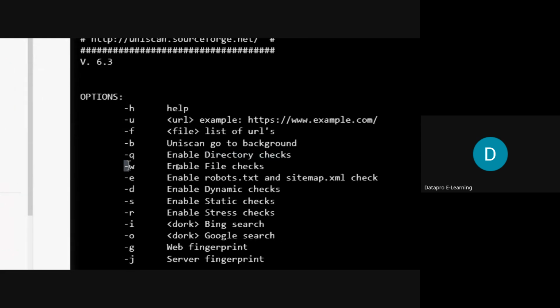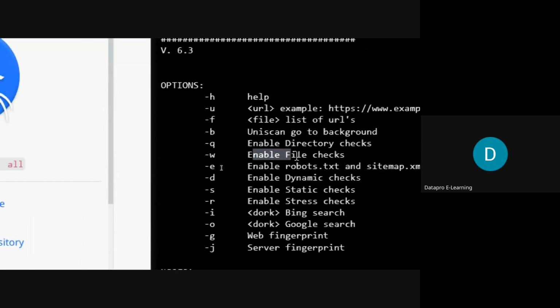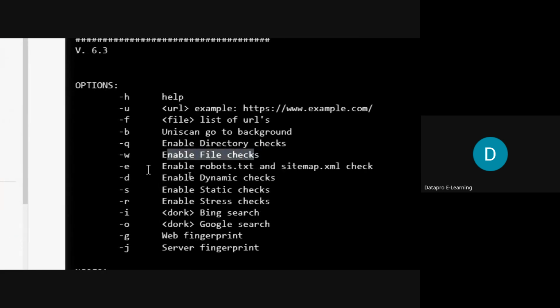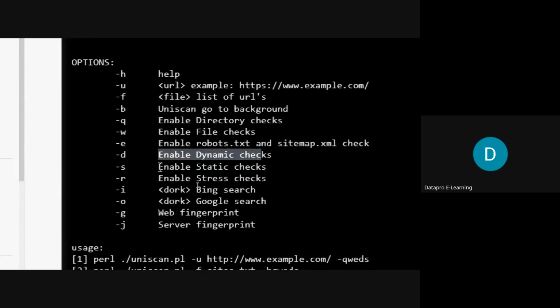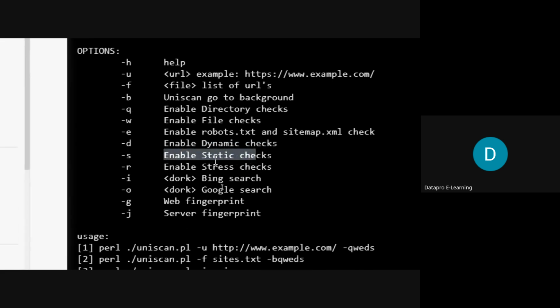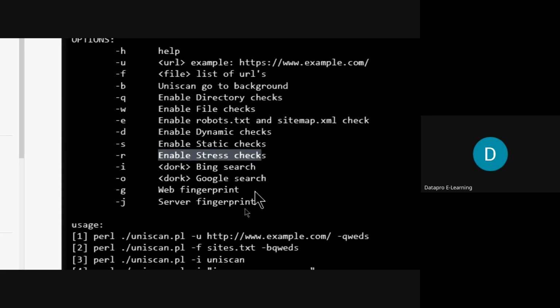Minus W means what files are there. Minus E means robots.txt file. There is a file, robots.txt, which is used for Google crawling. Minus D is to do the dynamic check. Minus S is to do the static checks. Minus R is to do the stress check. These are the options.